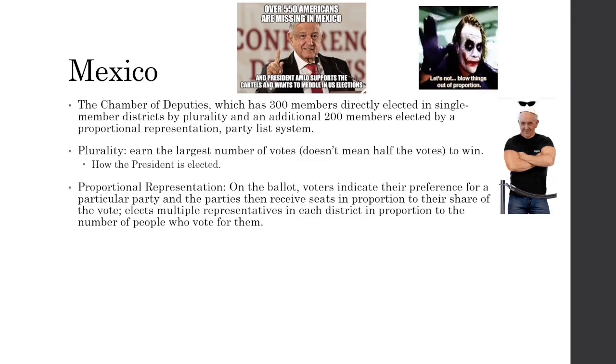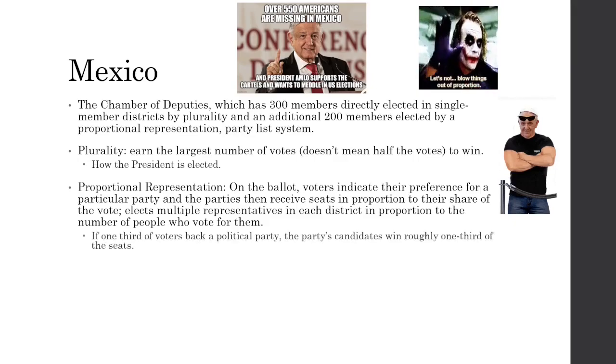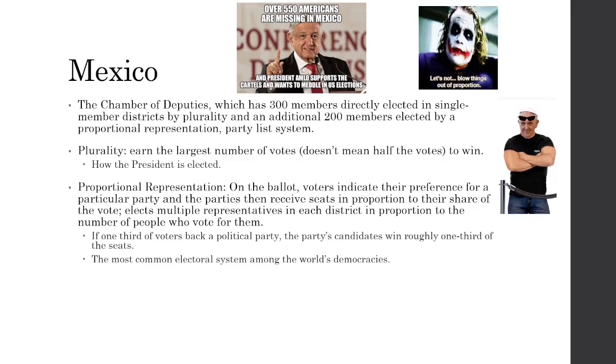And it's very important to know, because the College Board loves this, that the Chamber of Deputies uses both systems. But you need to know that most of them are directly elected in a single-member district by plurality. If 1/3 of the voters back a political party, the party's candidates win roughly 1/3 of the seats. Yeah, that's just the example I gave you. This is actually the most common electoral system among the world's democracies.